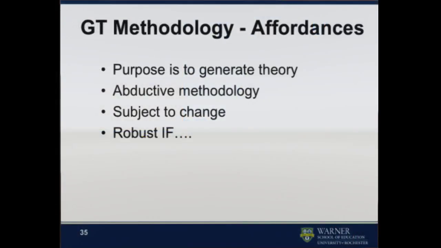Okay, so for those of you interested in grounded theory methodology, the purpose is really to generate theory. It's an abductive method, meaning that grounded theory methodology uses data to generate explanation, as opposed to deductive, which is about applying a framework to the data. You can think of this as a bottom-up model, as opposed to a top-down model, which means that patterns and ways of thinking come from your data. As such, they may illuminate new ways of thinking and looking at data that you may not have conceived of before.